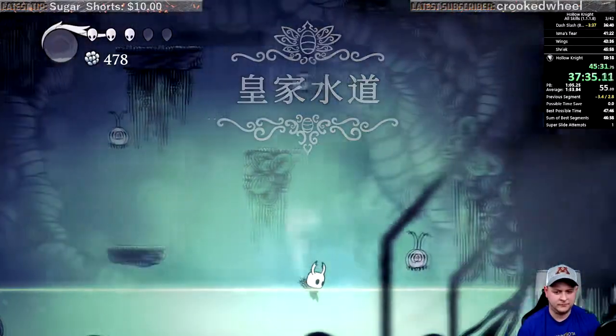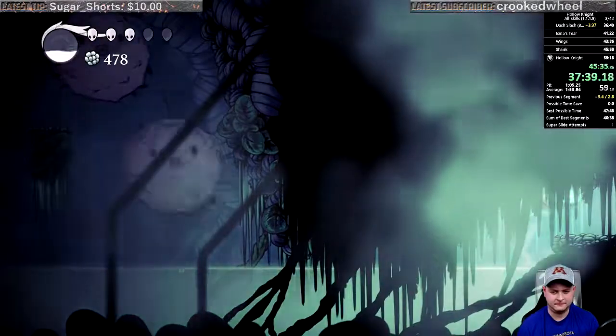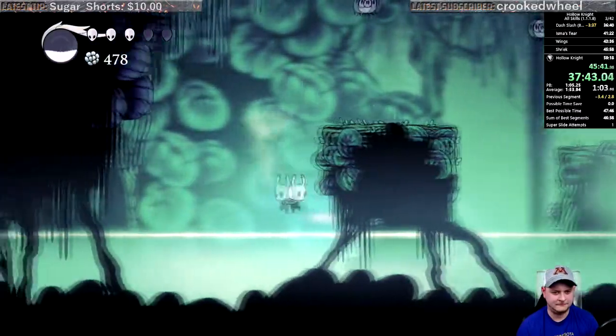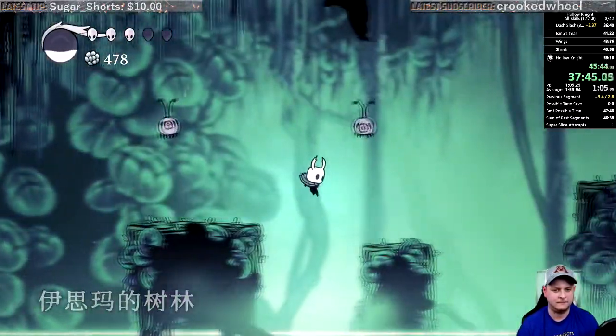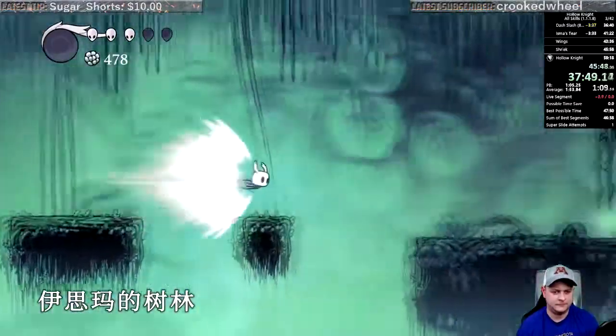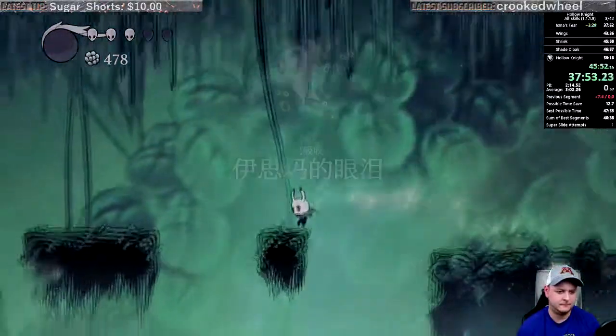So right there, we dashed downwards, and then I pressed inventory there. And what that did was that halted my downward momentum, and that puts me just above the acid. So we can use float here to get into Eastman's Grove through the exit to the Grove. And we can grab Eastman's Tear while skipping a whole lot of events.